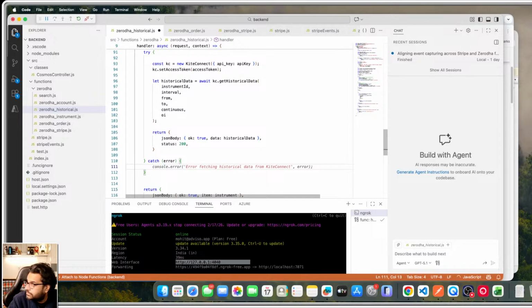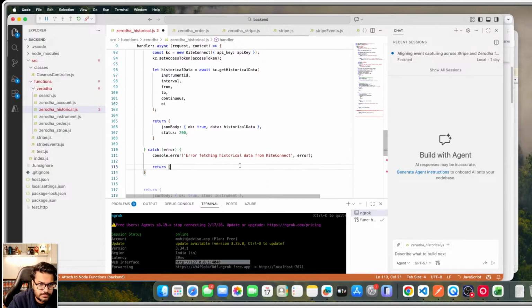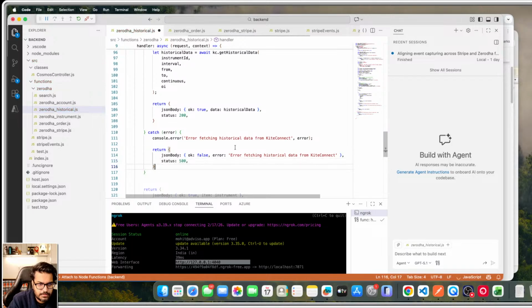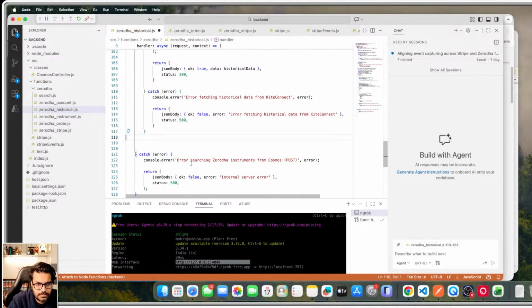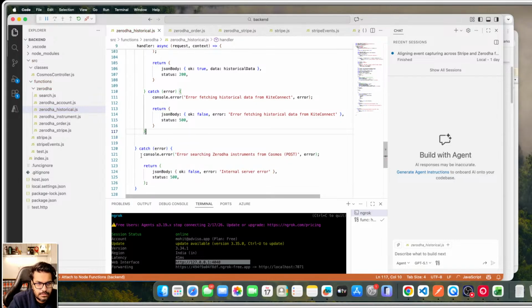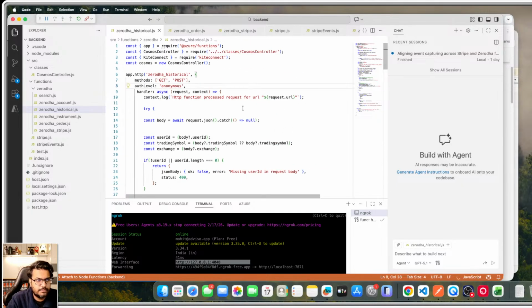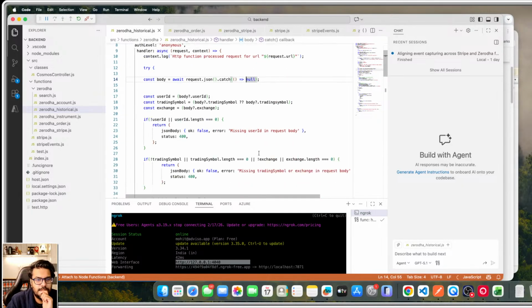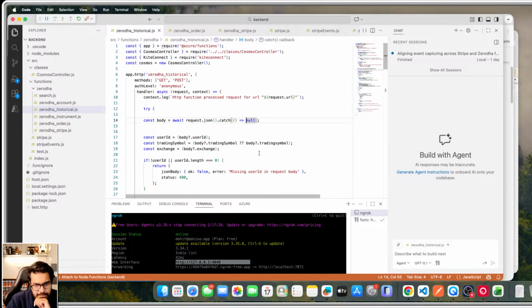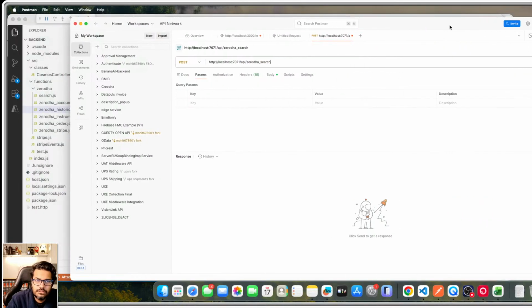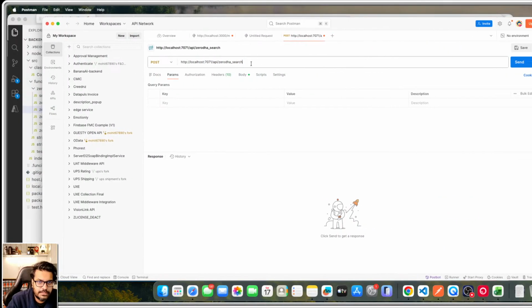Otherwise we can do an error. Okay, I can try this now with Postman. Zerodha API, Zerodha underscore historical.